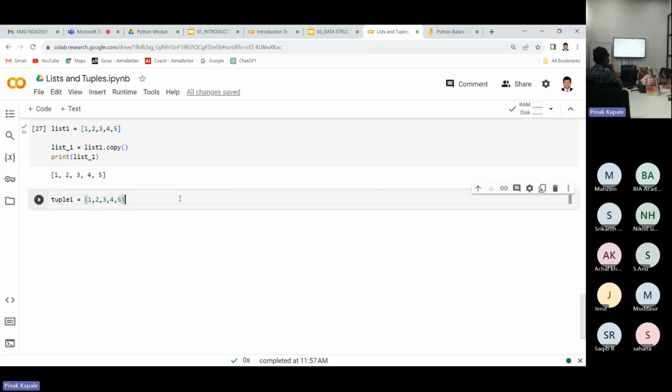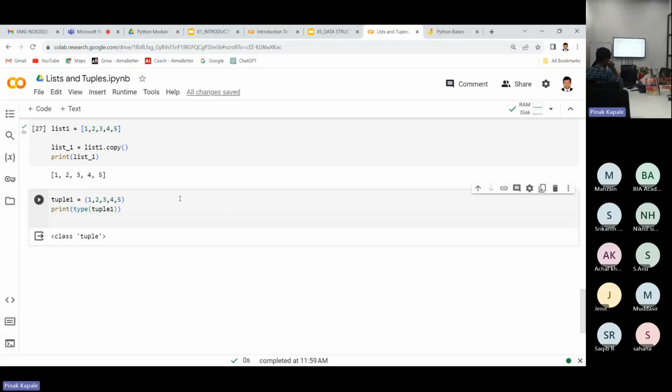Okay, this is tuple 1. Let's see the type of tuple 1. Print the type of tuple 1. It will show you a tuple.